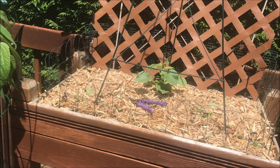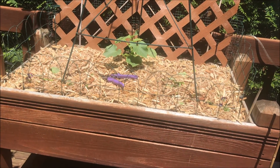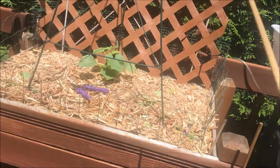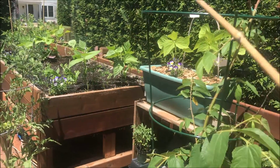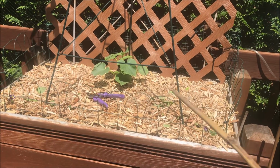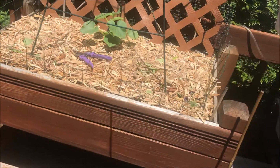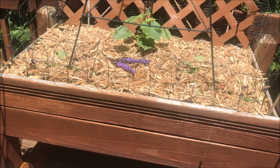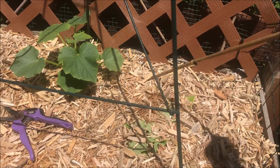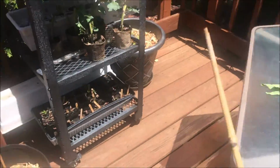I'm going to pull back on my fertilizer and use these bean leaves, since I'm growing so many, and spent plants to fertilize beds where they are not growing. Where they're growing, of course, they are soil fixers. But in contained beds where I don't have string beans growing, I'm going to use the pruned string bean leaves as mulch to double as fertilizer. I'm not interested in them being seen, since once they dry, all the leaves dry up, so I'm putting it under the untreated wood mulch that I'm using.